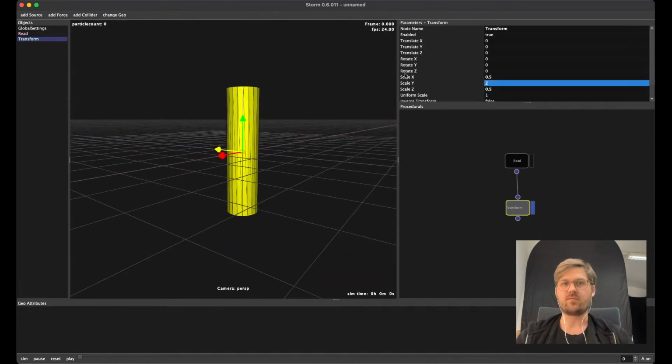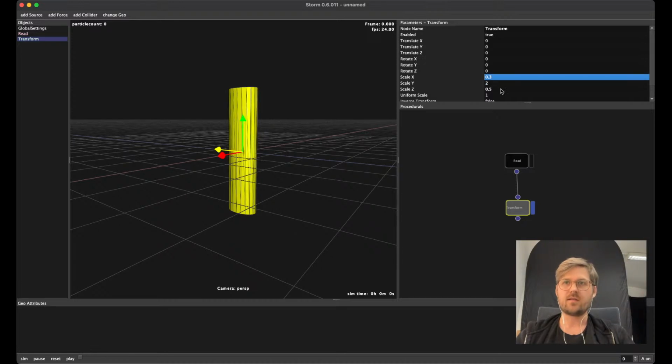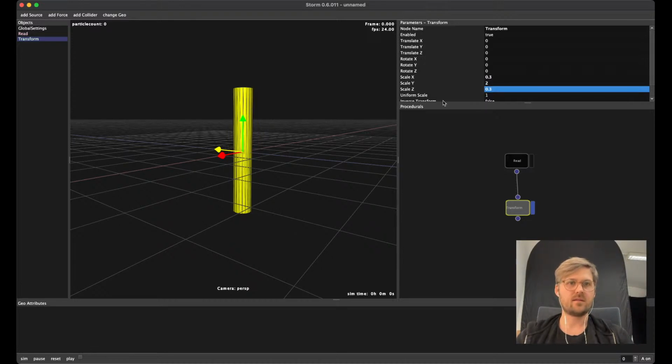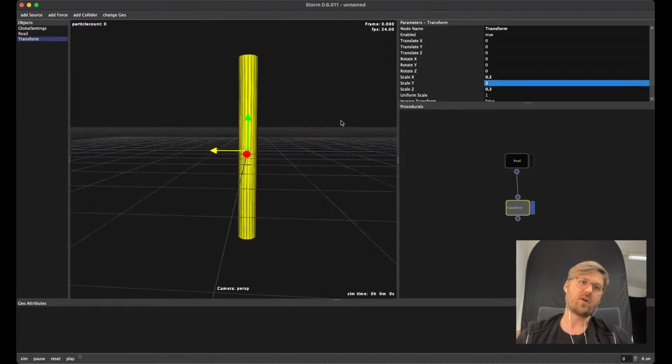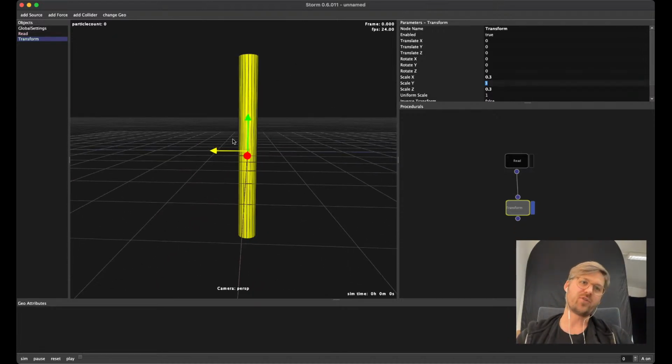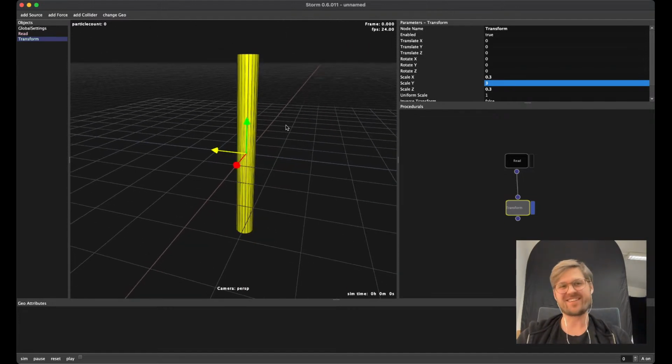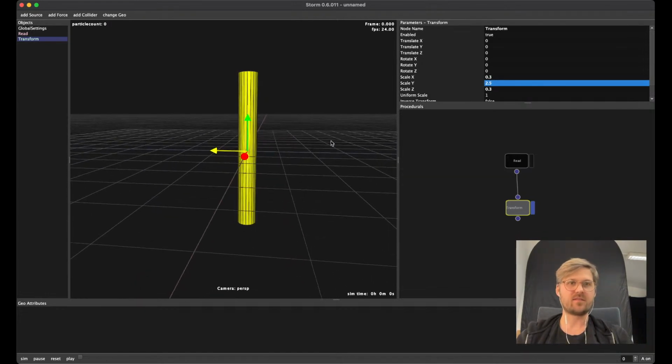So maybe, yeah, that's a very short cigarette, maybe a bit thinner. Yeah, that's looking better. So yeah, I'm no smoker, so I don't know. Is that a good length? Maybe a bit shorter. Something like that looks fine to me. Just save this thing.